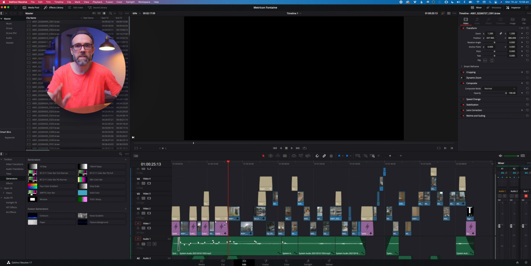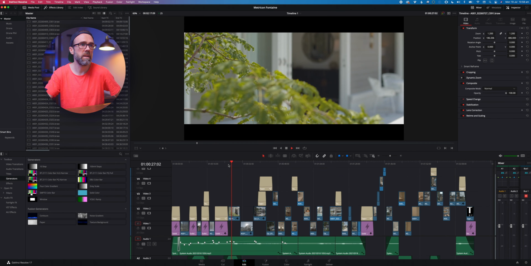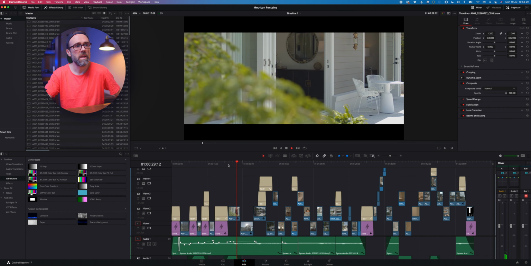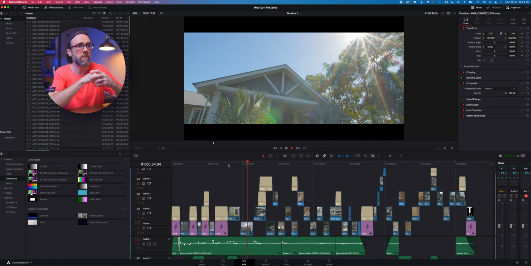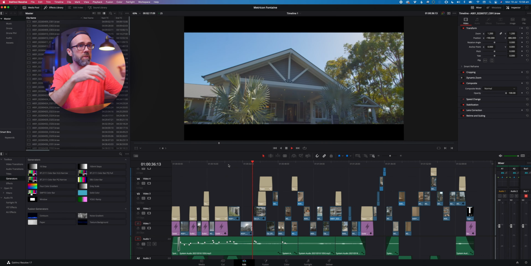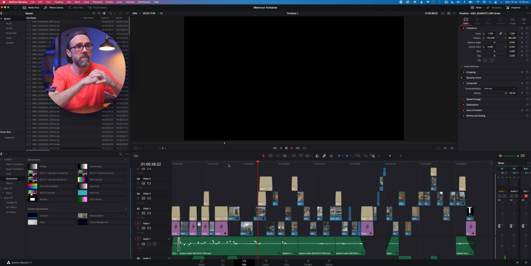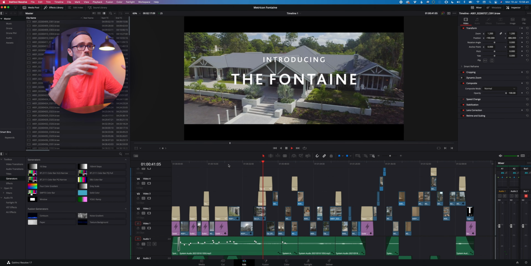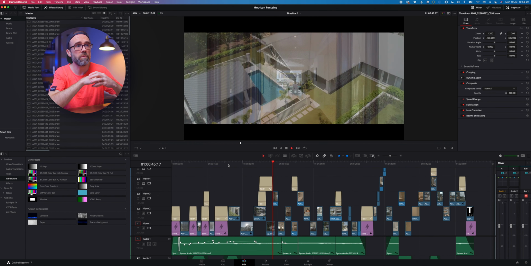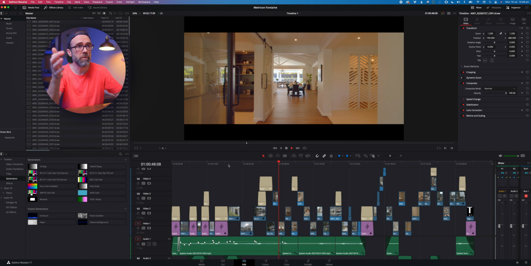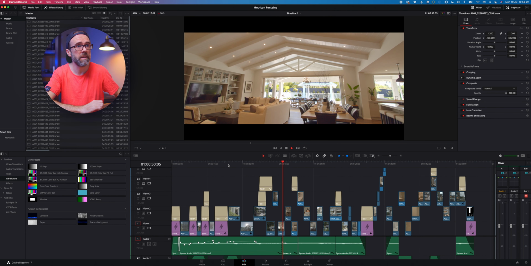So let's play it back and see if we're getting smooth playback or not, and have a look at the state of this project. If I just click on something here and hit spacebar, we're just going to watch this playback, and we're going to see if it has any jitters or any problems playing back the footage. So at the moment, everything looks like it's playing back pretty smoothly, but we seem to have dropped a crossfade here, and now we're stuttering pretty badly on this drone footage here. We've sort of stuttered through these sections and we're not playing smoothly anymore.